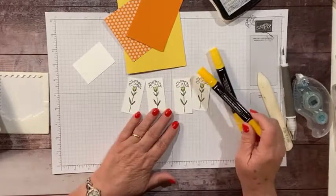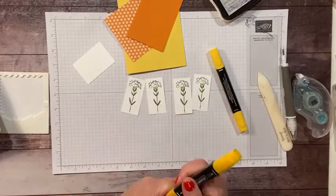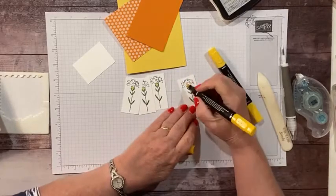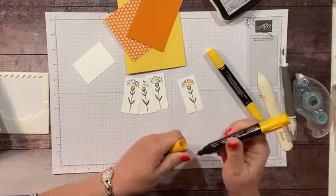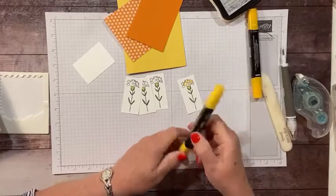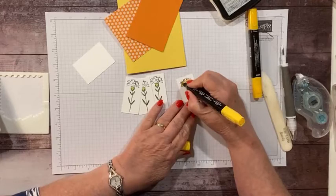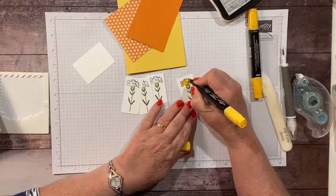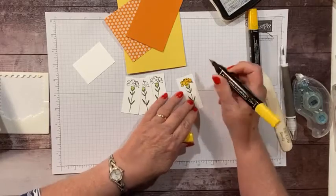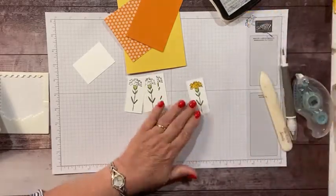Okay, so now we're going to color. I'm going to do all different shades of yellow and orange. So we're going to start with Mango Melody. I'm just using some of the dark mango to do a few little shadows in there, and then very quickly just do a light mango over it. Okay, it doesn't have to be perfect.